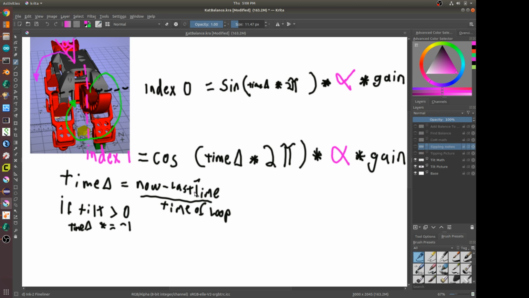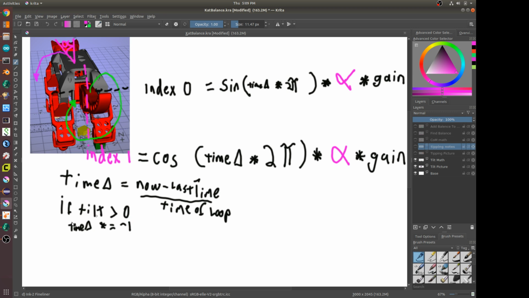If it's the first time, you just set the last time to now, so that as you move on, this equation should just work. And what that'll do is give you a number. If you divide it by how long you want that loop to take, it's going to give you a number from 0 to 1 that represents where in the spin that tail should be.